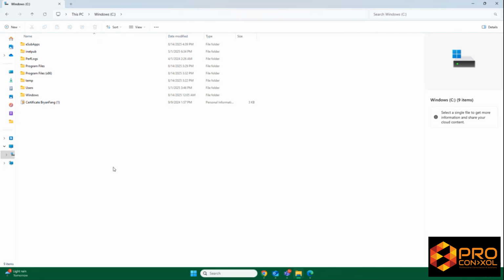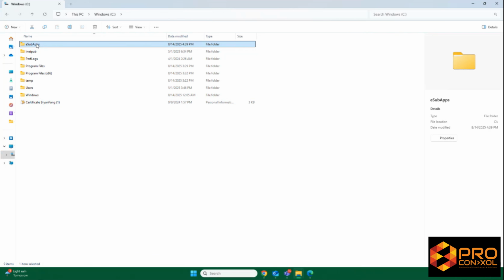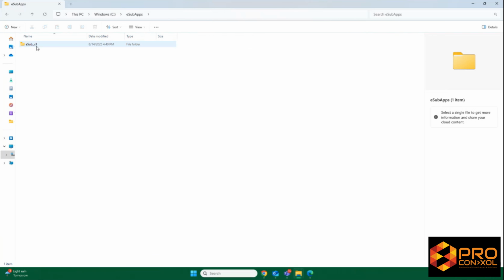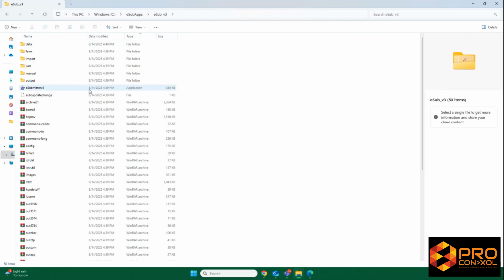The software has been installed. Now we're going back to that folder where the software has been installed, and we will locate the eSubmitter application and open it.